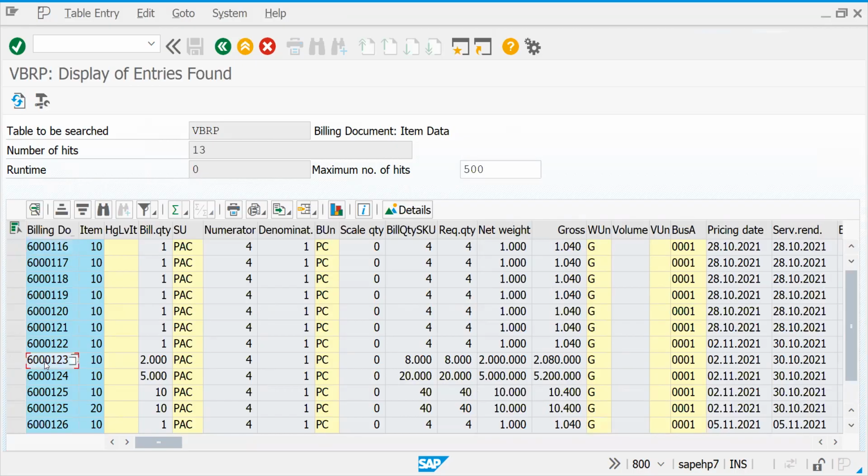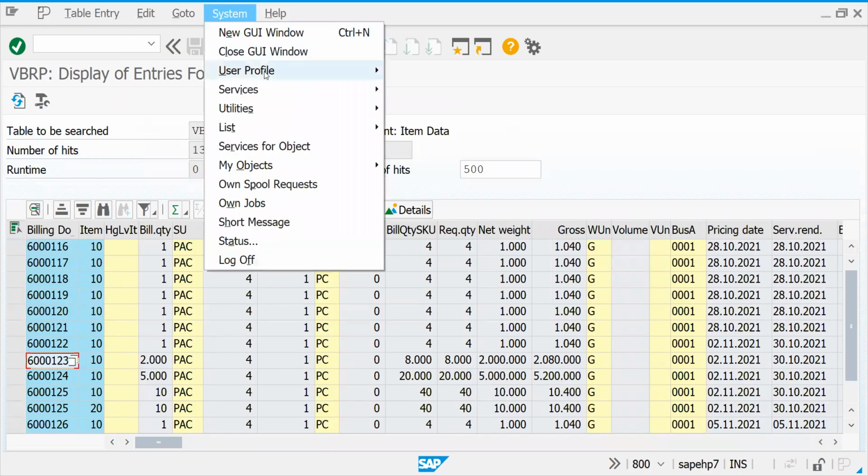Better check this one. So edit user profile.